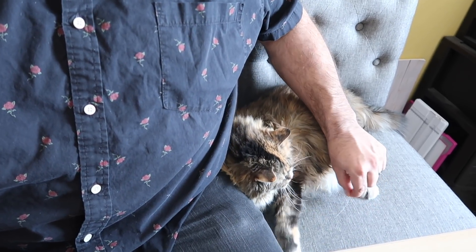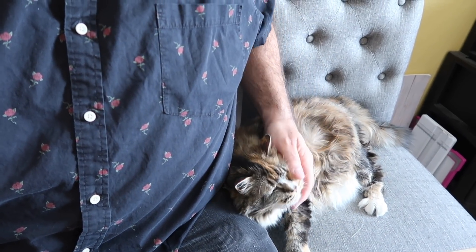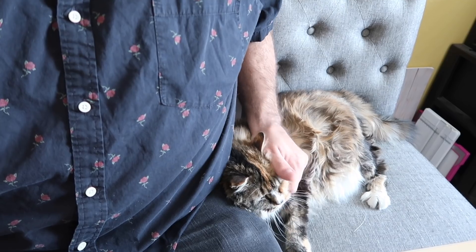Do you guys see this? This is a whisker — Missy, why is there just a random whisker here? This is why you don't have a boyfriend, Missy. But she is an amazing cat. Sherry and I have been good the last few days. Sherry's feeling a little bit better, which is nice. Her skin continues to clear up — again it's kind of a two steps forward, one step back sort of thing. We've been sticking to our meal plan that you guys saw earlier in this vlog. Tonight is going to be the meatball bake, which is one of our very favorite meals — it's so quick, so simple, and we just love it.